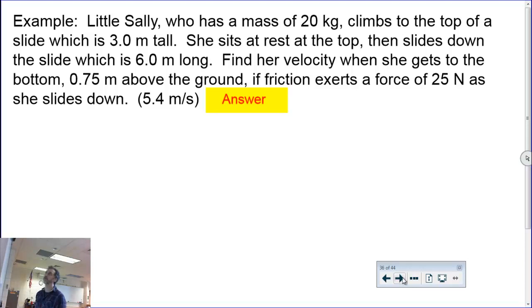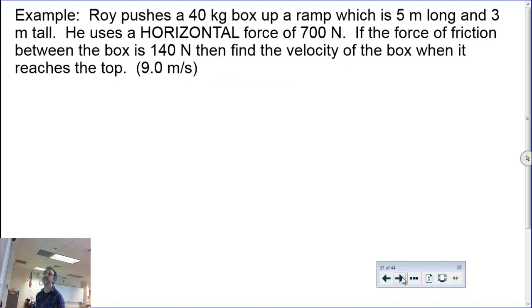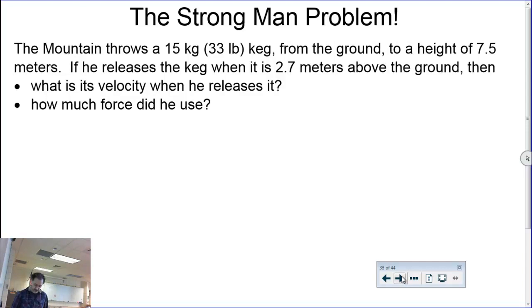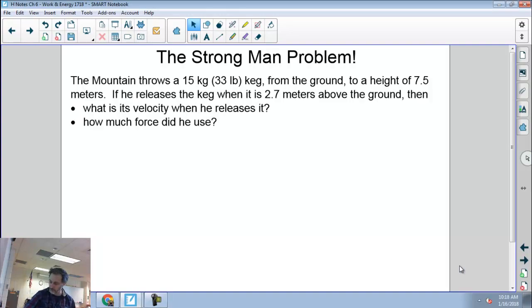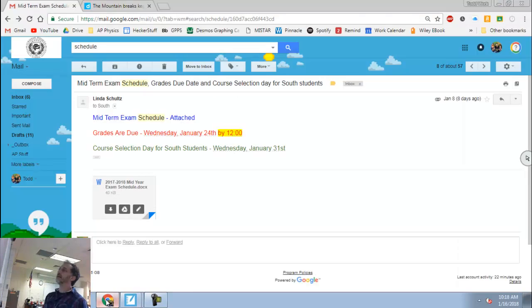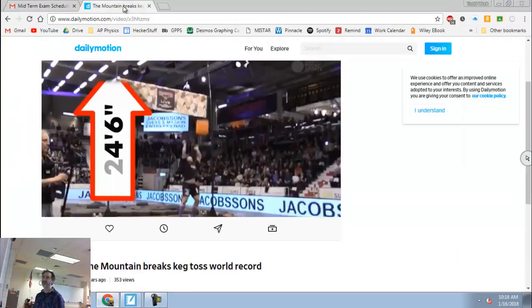All right? Okay, I'm going to skip this problem for right now because it's kind of more of the same. And I want to make sure that we have time to talk about the strongman problem, all right? This is a classic kind of conservation of work and energy problem. So we've done problems where somebody lifts a thing, but let's talk about somebody throwing a thing, okay? So here's the deal. There is a contest that they have called the Strongman Contest, and they have these big beefy Swedish dudes doing all kinds of crazy stuff.